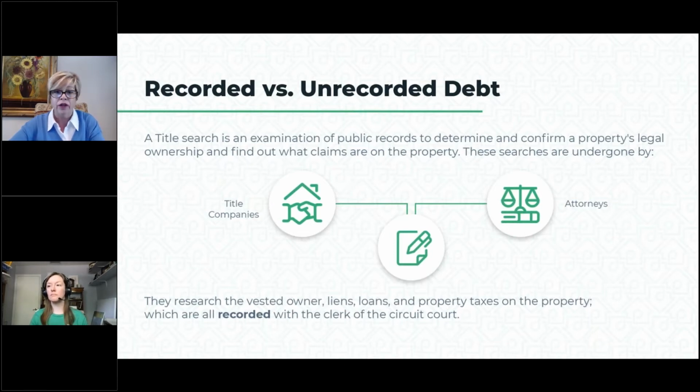So uncovering recorded liens is very simple. It's simply a request for information, and that information is presented pretty much, we have seen, in a very timely manner. Within 2 to 4 days, all of that information comes back to the escrow officer. The information is reviewed, and at that point, it's very clear and apparent what may be recorded in the public record.